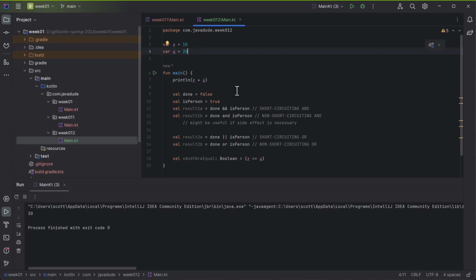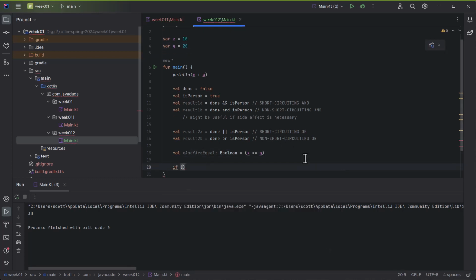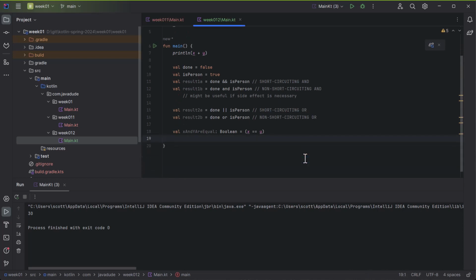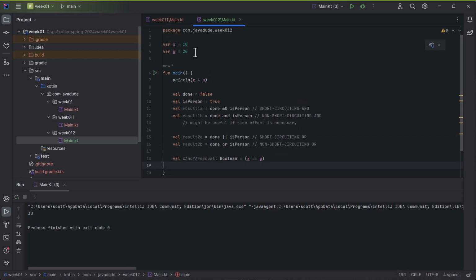Kotlin's really, really nice about telling you about potential places where data could have changed. And we're going to see some examples of that a little bit later. If I did something kind of like, let's say if x equals 10, let's see, can I force this? No, I'll think of a scenario a little bit later. But we're going to see some other scenarios later where if something were running potentially in another thread, we could get different results.